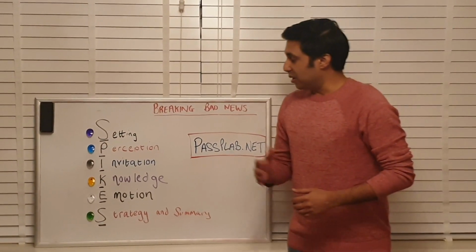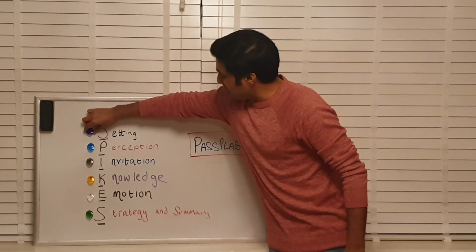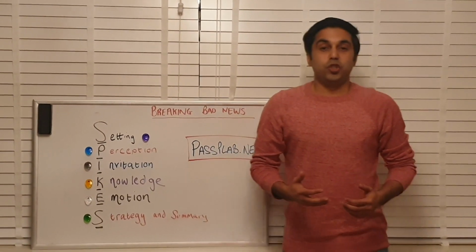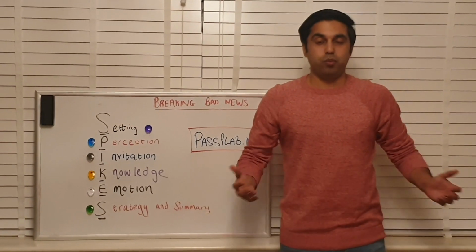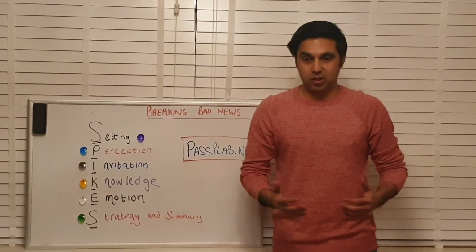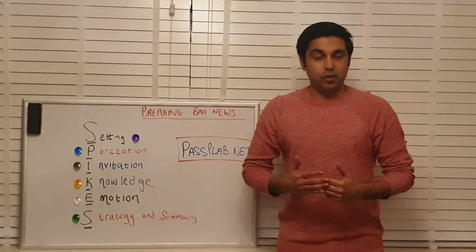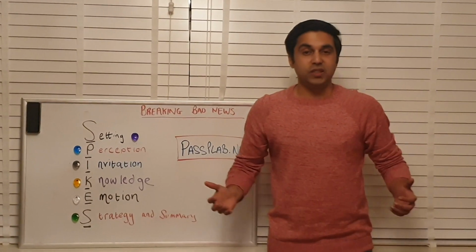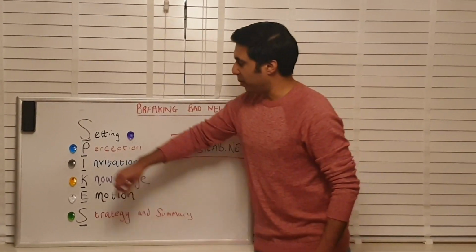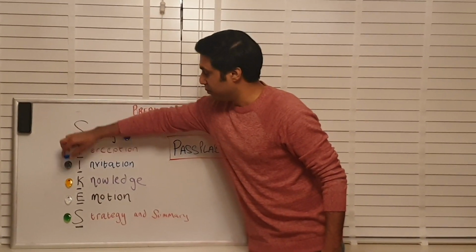So getting into the core of today's subject, with breaking bad news, the first step is the setting. You want to ensure that you have a room where you have privacy. You need to make sure you've arranged your furniture so you're sitting at 45 degrees to the patient, there are no physical barriers such as desks between you and the patient. Also confirm if the patient would like anyone else in there with you.